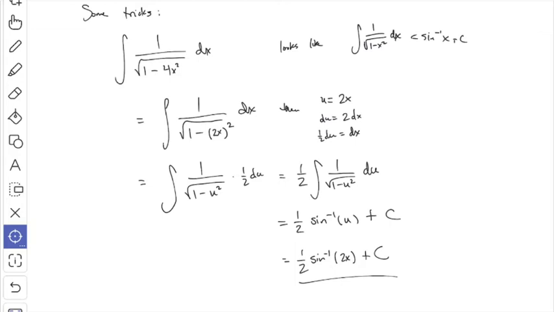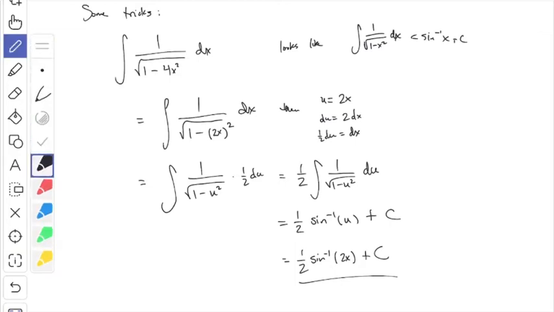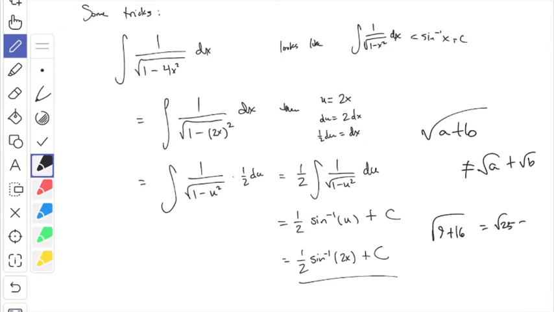No, that's a good idea, because then you could simplify that, but this is not a true fact about square roots. Like if you have this, it is not equal to root a plus root b, which I think is what you just said, right? You can't do that with square roots, unfortunately, because something like the square root of 9 plus 16 is the square root of 25, which is 5. But if you root each of these, you would get root 9 plus root 16, which is 3 plus 4, which is 7. So they're not the same.